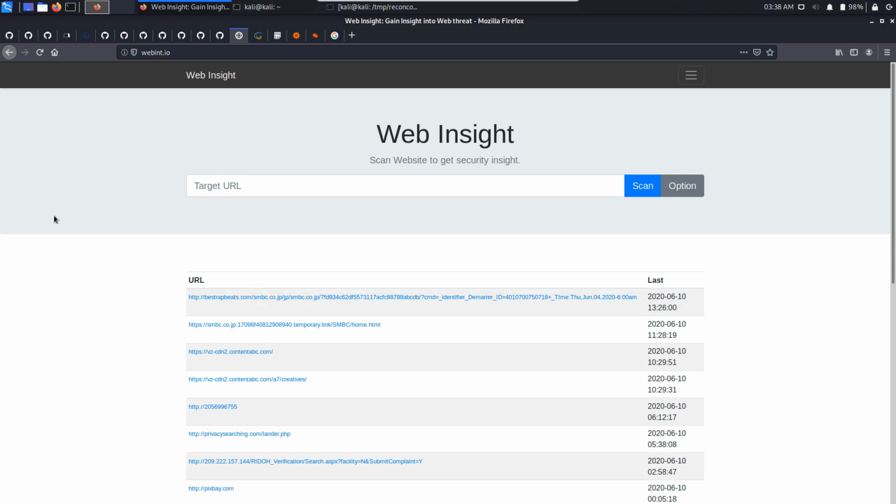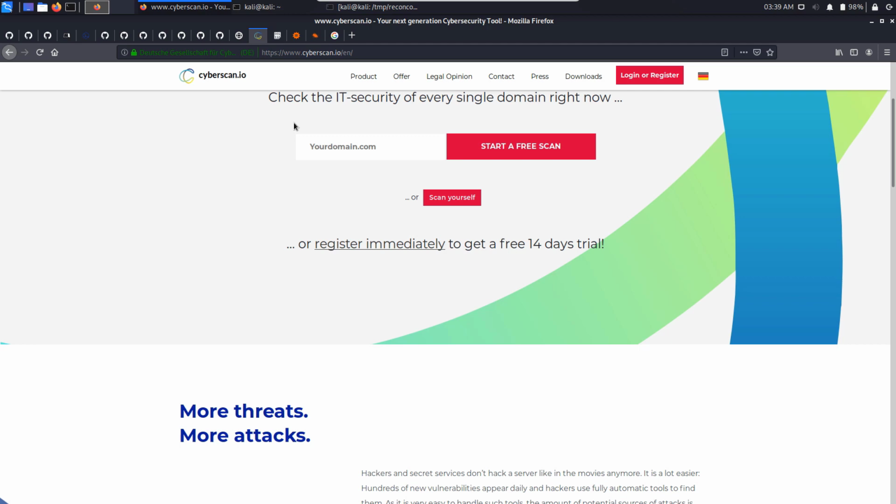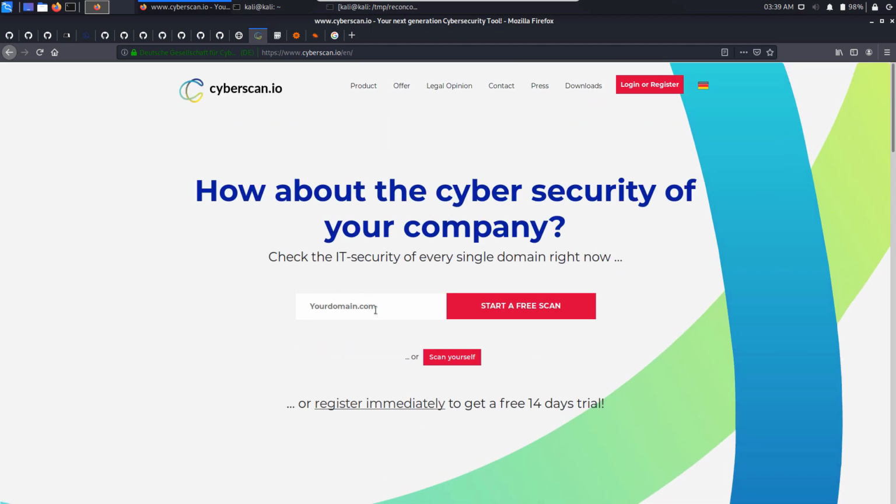This actually scans websites to get some security insights from the websites or from the targets that you're assessing. A similar one is cyberscan.io. Let's actually accept only necessary cookies, and then you can do a free scan.